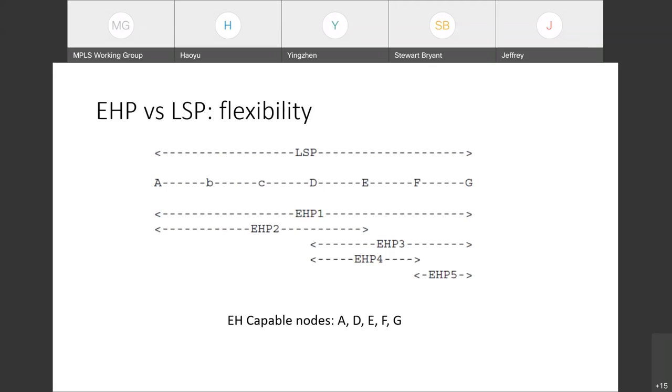You can do that, but that has some issues. First of all, there is overhead. For example, if I have a very long path, and between every pair of nodes I need to add an extension header, then if you put all the extension headers up front from the beginning, you will end up with an extremely large packet, or the header overhead is too big. But actually in one node, you only need to process one. So that's very inefficient, or it may also cause an MTU problem, right?